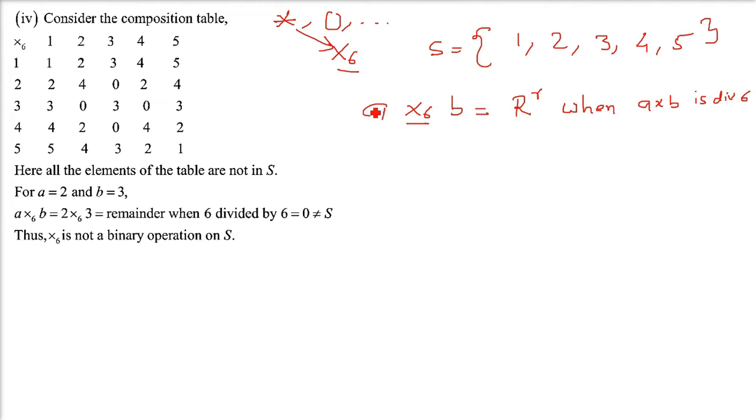And in order to prove this is a binary operation, that result should be in S, 1, 2, 3, 4, 5. The resultant value should always be among 1, 2, 3, 4, 5. Otherwise, it will not be a binary operation. Okay, so we'll try to prove it. This A cross B by 6 is eventually what we are going to do on the right hand side. Here, I can see that there are certain values which are not in the set, 0. But I'll discuss it later. First, let us take a certain value and try to show what you're getting.